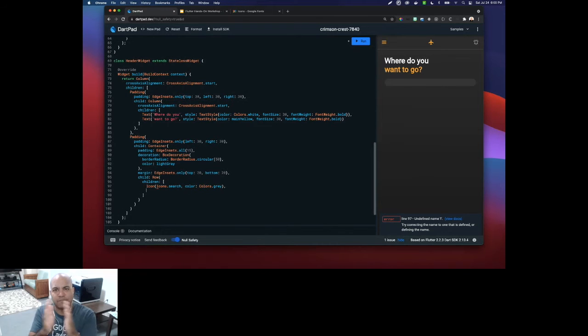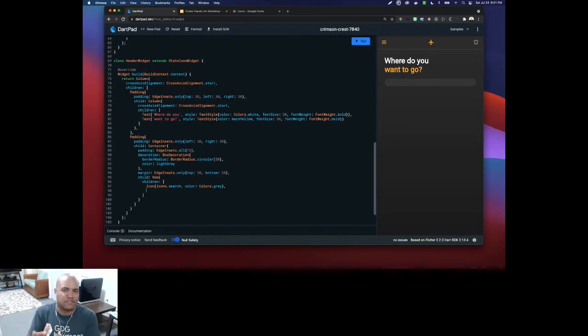Now, if you want to do spacing, you could wrap this icon in a container and then add margin, or wrap it inside of padding and add padding to the icon. I like to do a little hack. There is a special widget in Flutter called SizedBox, which actually doesn't render anything. Well, it renders an invisible box, and that's what I use sometimes for doing spacing.